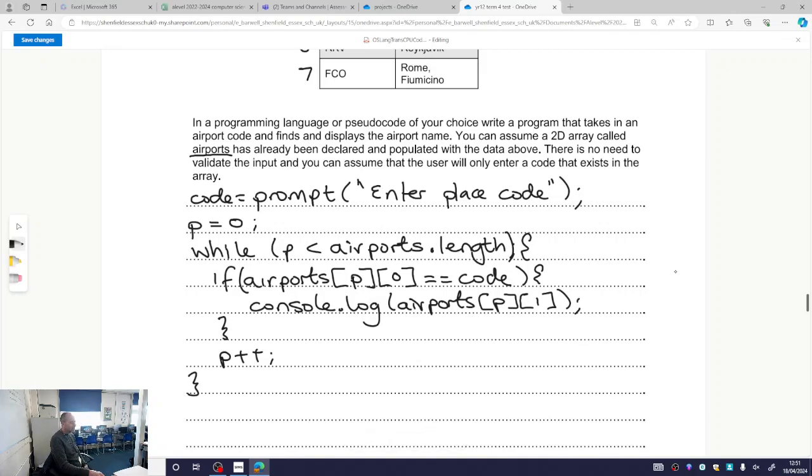Okay. A lot of the problems that you get in the exam, I don't know why they focus so much on this, will be to do with processing linear arrays, which was the first question, or 2D arrays. Usually in some form like this, where you've got two sets of data, you're looking at one set of data and you're reading off the one that's on the same row, or the same column, depending on how they've done it.